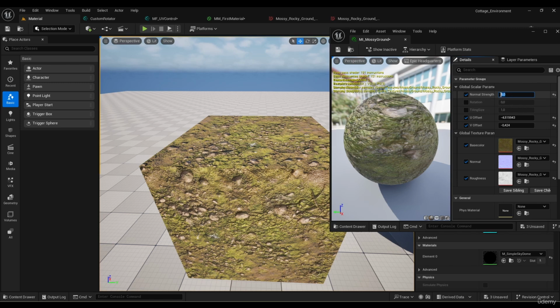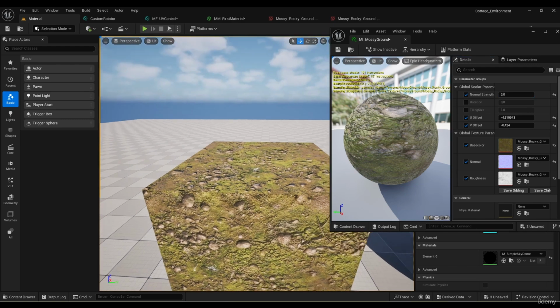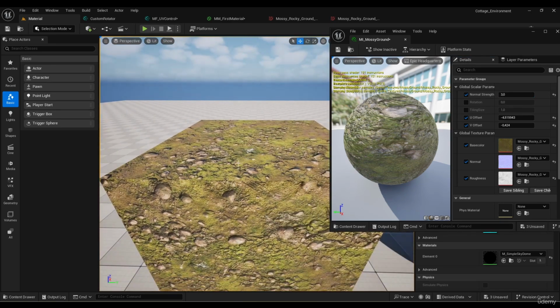And depending on the material that we are creating, this control is very handy, because now we can see that because you have a lot of grooves and a lot of dents here in this texture, when you increase the amount of normals, the material looks better. And doing it this way, we can control our normals.